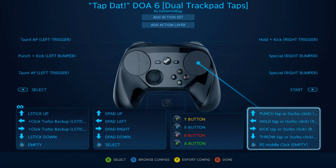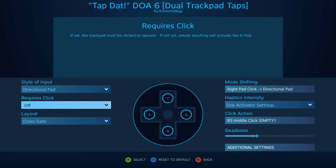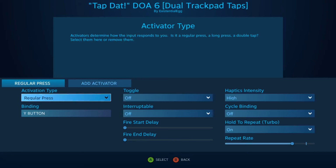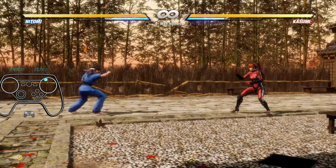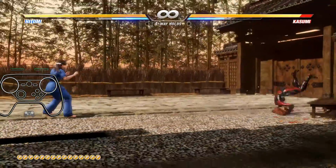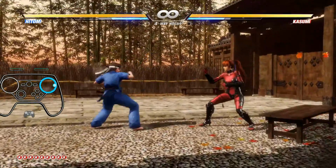All of the attacks are set as a D-pad cross gate tap. The reason I went D-pad instead of button pad is I felt like the overlaps felt better on the direction pad. That's just a personal preference. And then under the taps, we have clicks, which turn all of these into turbos. Tap, tap, tap, tap. Click, hold, turbo. Kick, click, turbo kick.